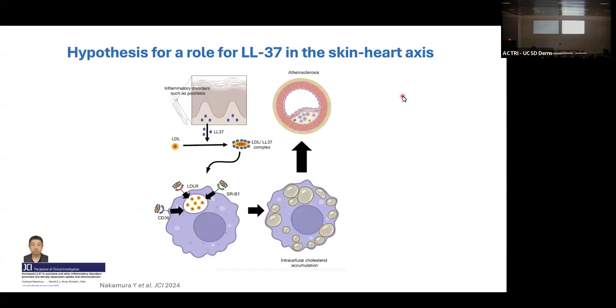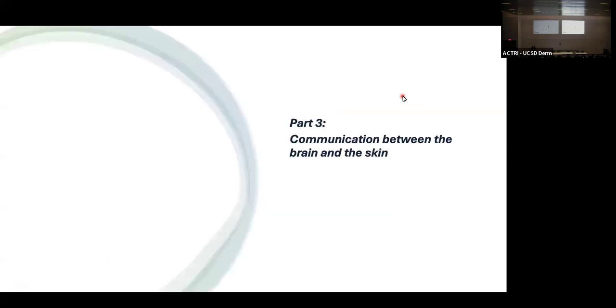So the model there now is skin is causing problems with the heart. And if you have things in the skin that make too much of this antimicrobial, because of the way this human antimicrobial is designed, it can flatten your LDL particles, make them get into the cell too much, and almost act like you're a familial hypercholesterolemia patient, where even though your LDL levels are normal, that normal level of LDL is driving more atherosclerotic disease. So bottom line, if you've got skin disease, think about cardiovascular outcomes in your patients.